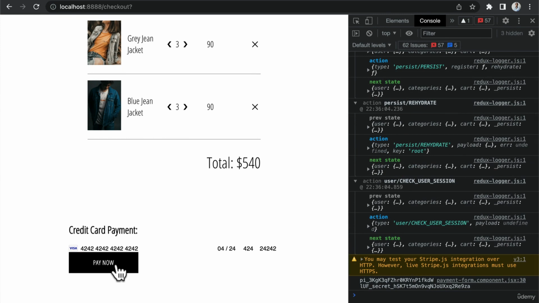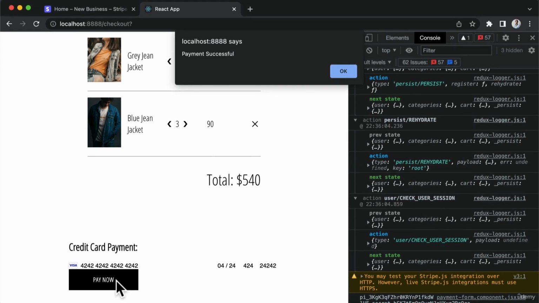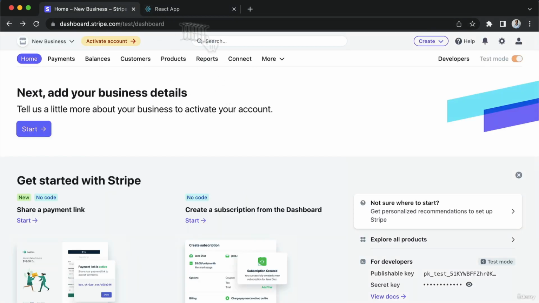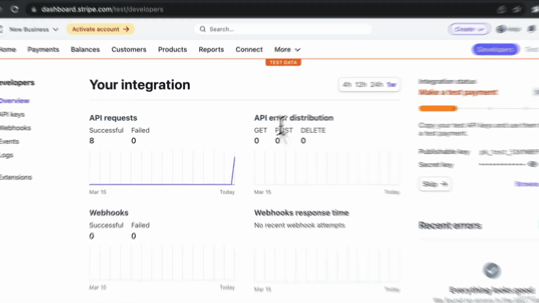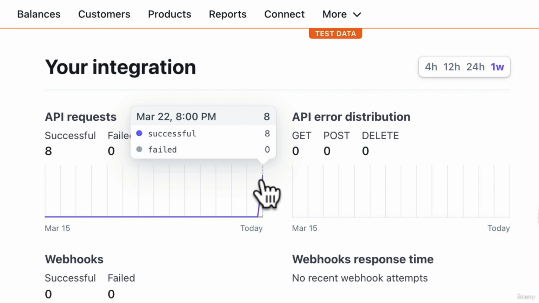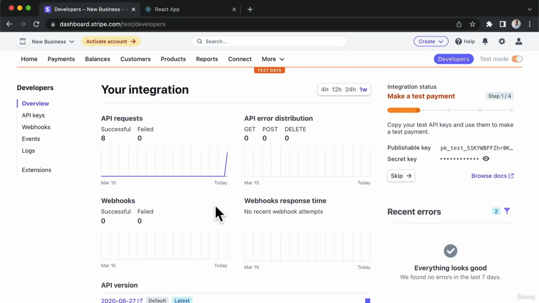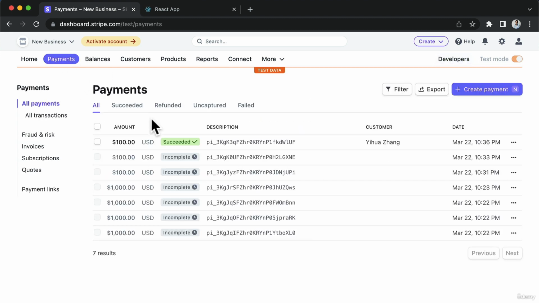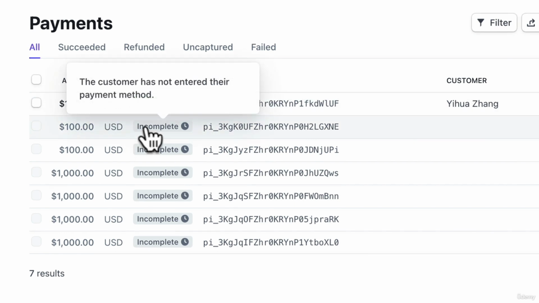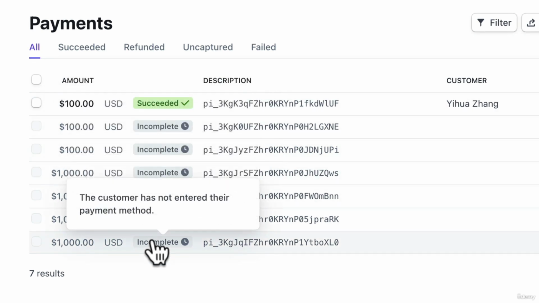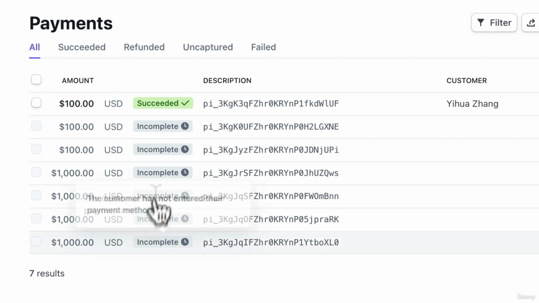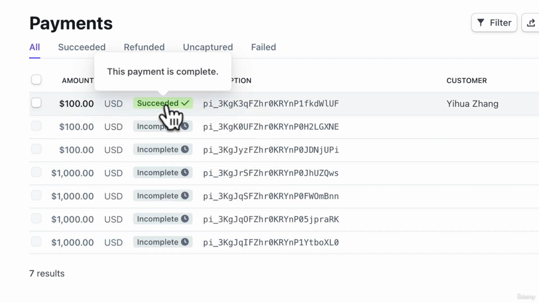If we hit pay now, we see there was a client secret. We're going to attempt to make a payment. And there we go. We see the payment is successful. And now if we go to our actual Stripe dashboard and we go to developers, what we'll see right there is a payment. So we got a successful call. Additionally, if we actually want to see what happened, you can check payments. Inside of payments here, we'll see that these were all of those incomplete payment intents that we generated. But the successful payment right here was because we successfully charged the test card.